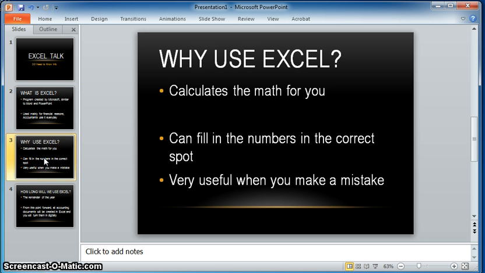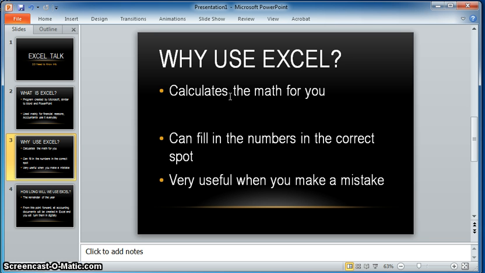All right, so why are we going to use Excel for accounting? Well, a couple of the big advantages that Excel lets us do is, the first one, as you're using Excel for accounting, Excel does a lot of the math for you. So if you've been struggling or getting frustrated with the math behind all these accounting worksheets that we've been doing, then this will be really good for you because Excel will actually do a lot of the math for you. Now, of course, you have to tell it what math you want it to do. You have to give it the equation, but once you do, it does all the calculations.